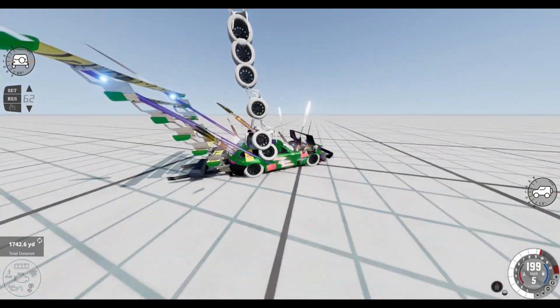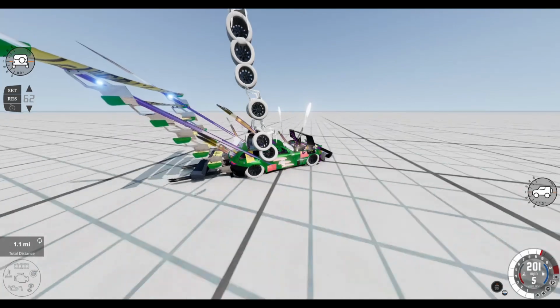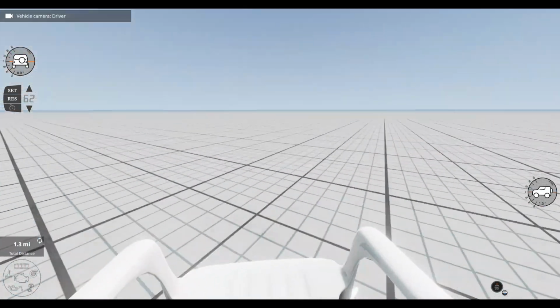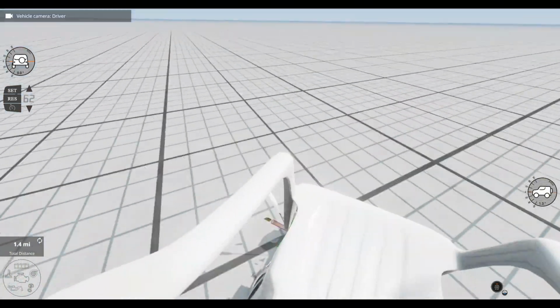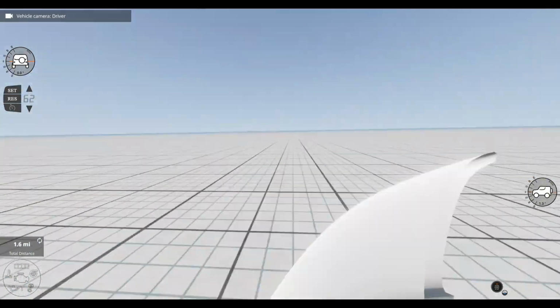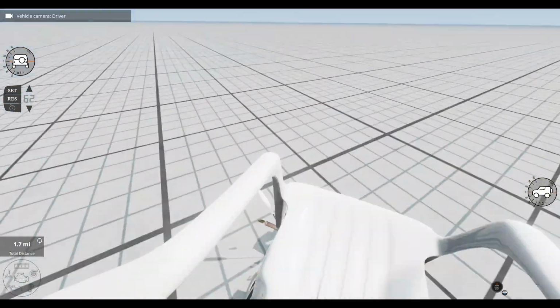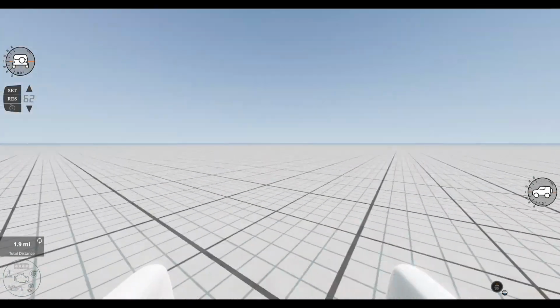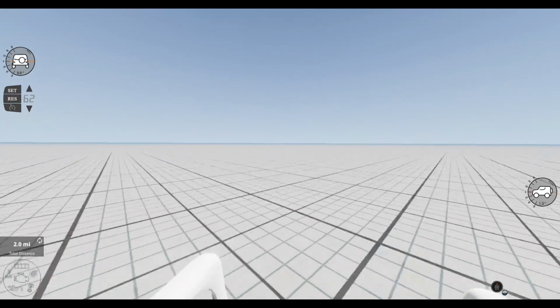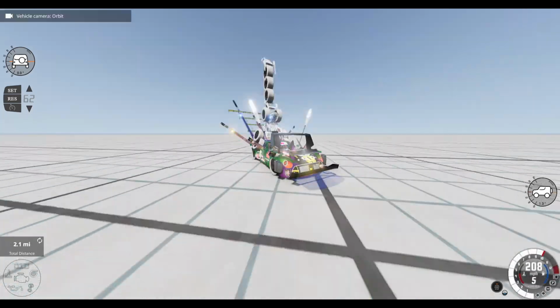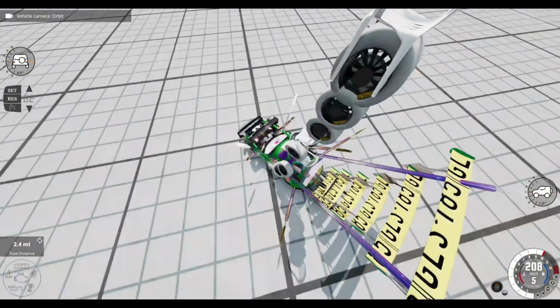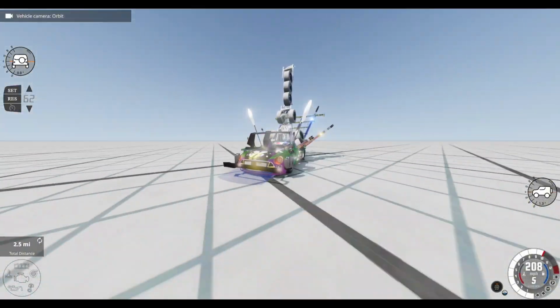197, 198, 199, 200, we did it! I did not believe in this thing, but you know what? It's cool. Sitting up here at that speed is genuinely incredible and wonderful. It's a life-changing experience. Maybe I'll do this to my car, I'm not sure. Yeah, I'll get a nearly 1,000 horsepower engine, throw it into my car, and then build a stack of garbage on top of it. I don't know. Yeah, I think it's pretty cool.